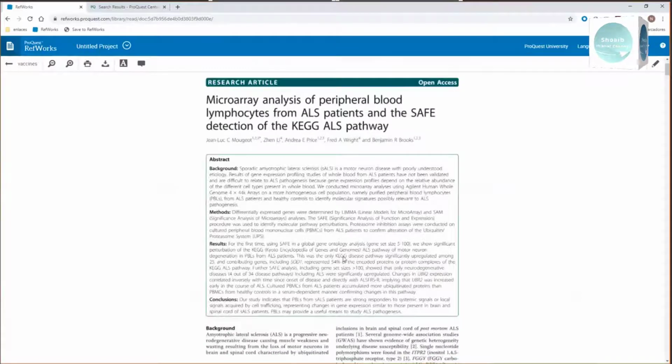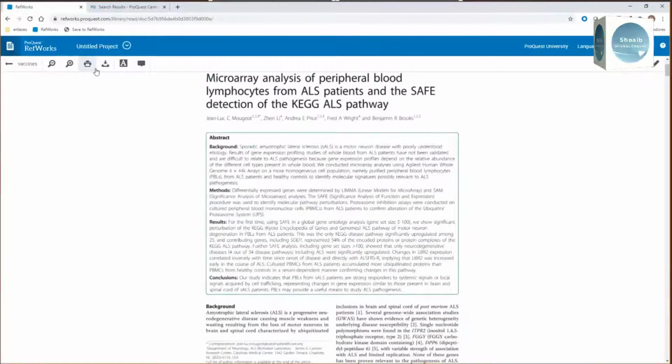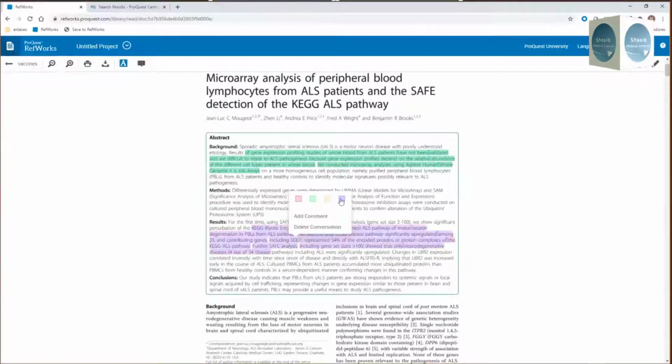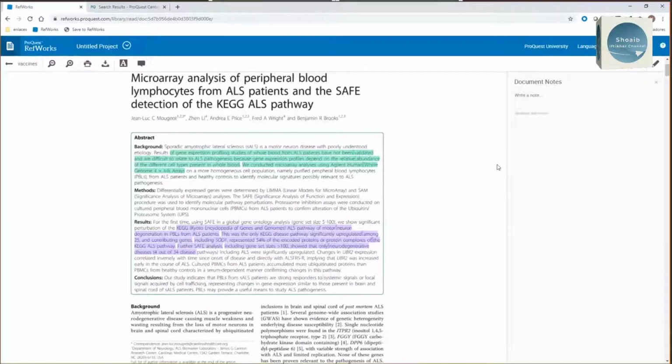And here you can download it and print it, but the really cool thing is that I can read and highlight it. Okay, so I can highlight, and when I have highlighted, I can just use little colors and play around and read it. I can also make comments. So this is like a notebook you have in your account, and you can also create little comments, and you can also add notes at the document. This is something which is really cool because remember that this is online. It's not in your computer, it's online. So if your battery dies out and it has no battery, you can get to a public computer and access your documents. So this is really cool.